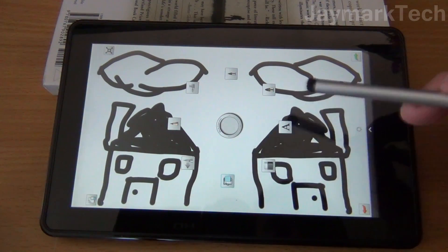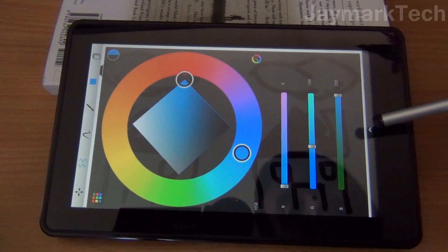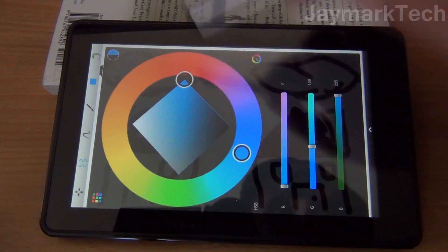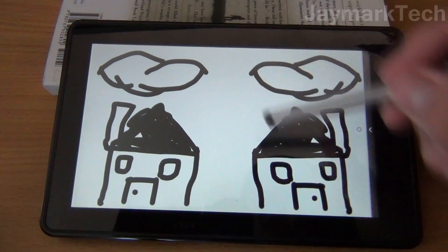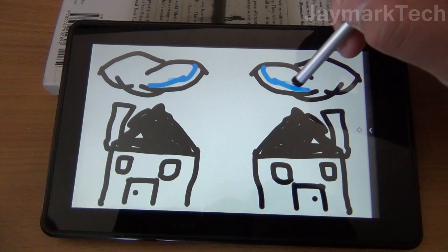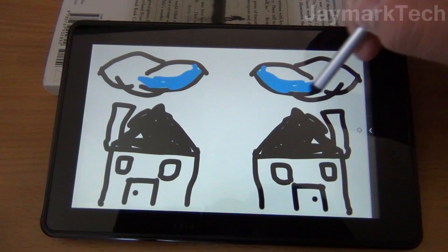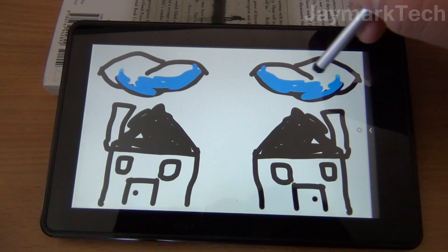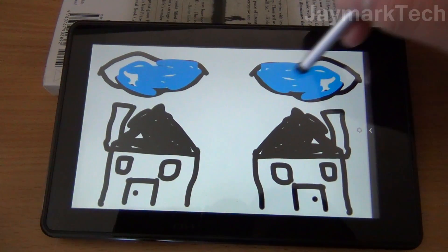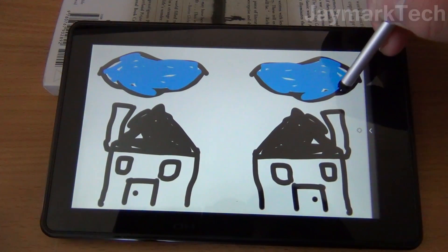Never mind, it's not opening. Alright, let's use blue — let's put some color into this picture. This is coming to life guys. Looks like my neighbor's house. It's apparently sunny right now — I'm drawing exactly what it looks like outside. He may sound like a 16 year old, but Kyle's actually three.